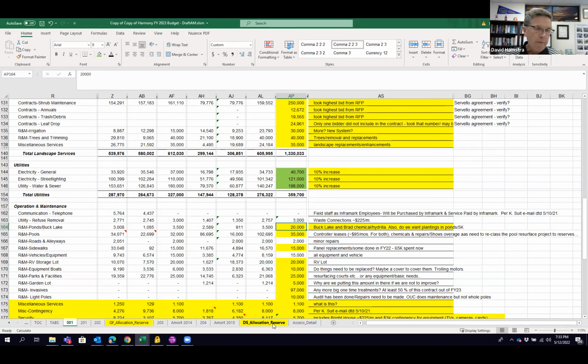No, the littoral zone planting is either required when they build it because it had to meet certain permit conditions, or in most cases, they do it after the fact because of aesthetics, water quality, natural habitat for ducks and other habitat. So it's something that the communities will do for various reasons, whether it's aesthetics or water quality after the systems are built. Correct. So we've talked about it a couple of times. That's the only reason I put it in here. If that's not something the board's interested in, like I said, that can go back down to 15.